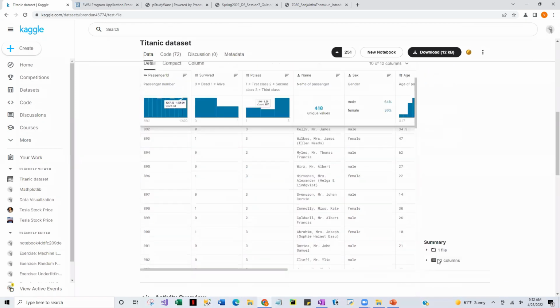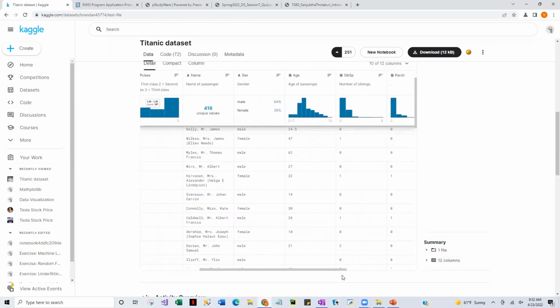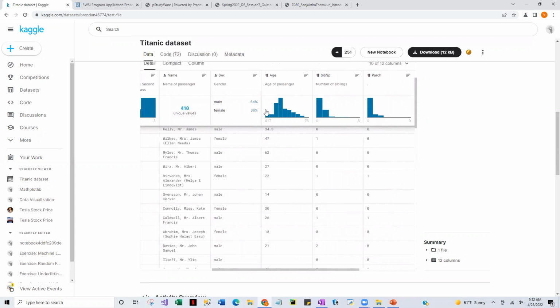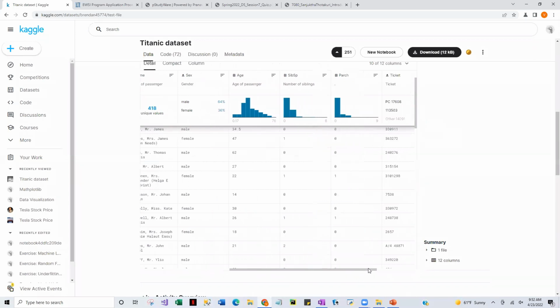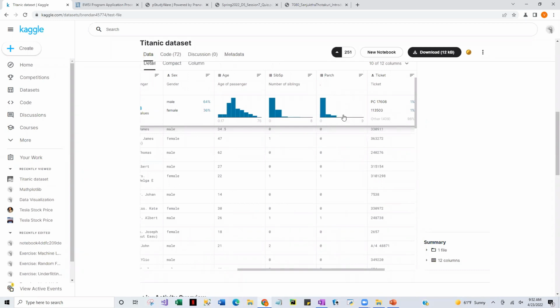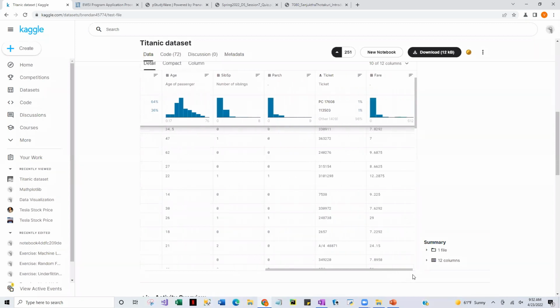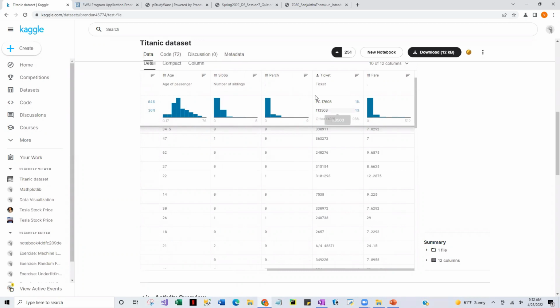Then, one moment, let me go down here. See, then the age group. If you look at the age group, it gives a distribution. Can you see the distribution? The starting age is 0.7, and it goes up to 76. For the number of siblings, we have values from 0 to 8. Then I'm not sure about this one, we have values from 0 to 9. I don't have the data description for this. Then the ticket, which has a number, and the fare, how much it costs.